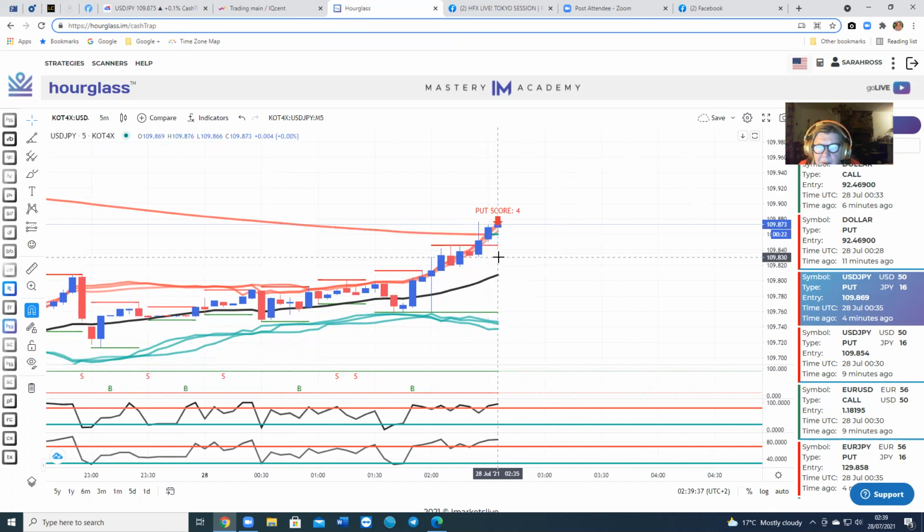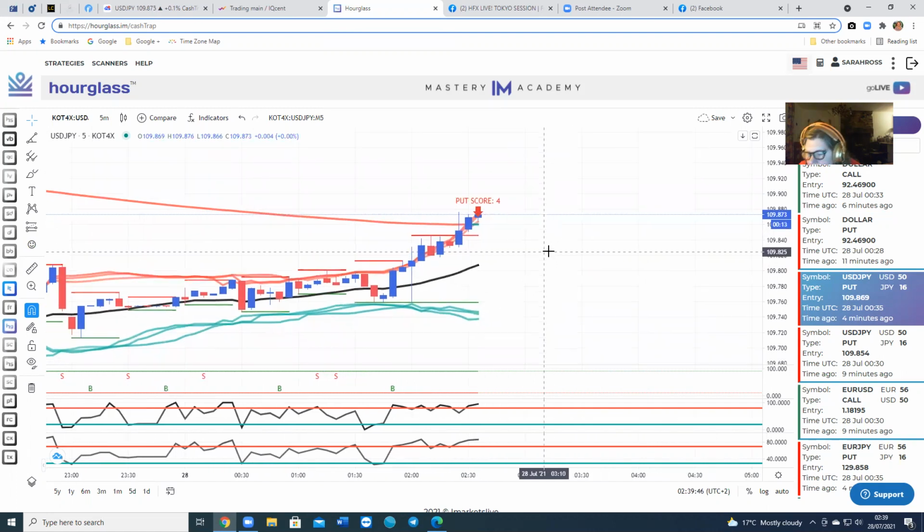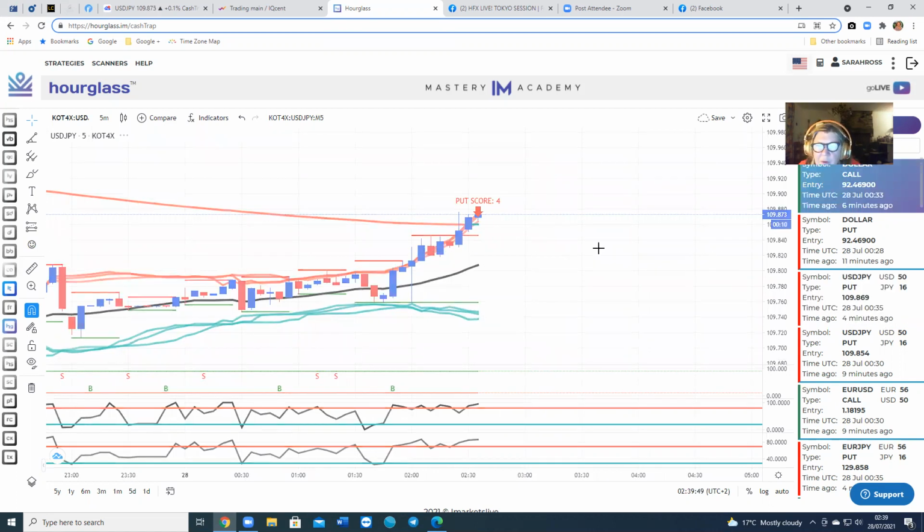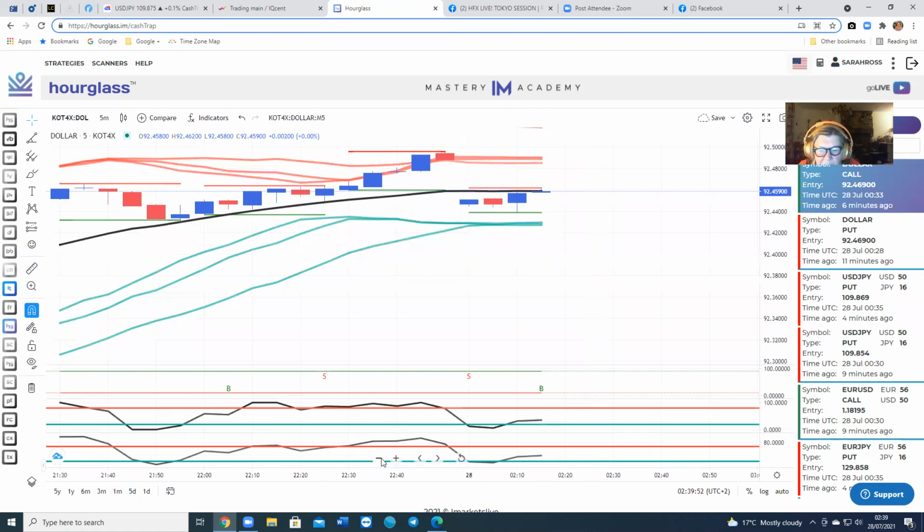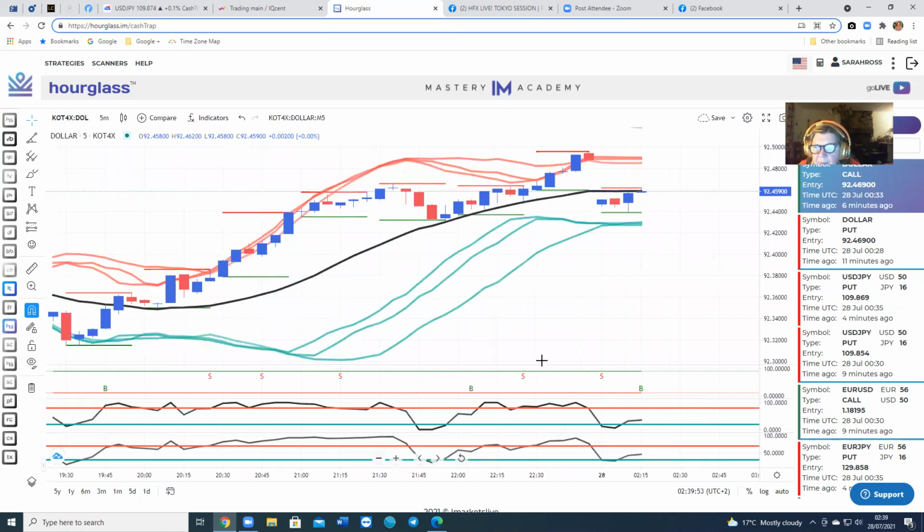So that's what's happening on this pair at the moment, and we've got that level now of support at 845. It's drawn us a new red line there, and the dollar is also a call. It's still struggling at that midline.